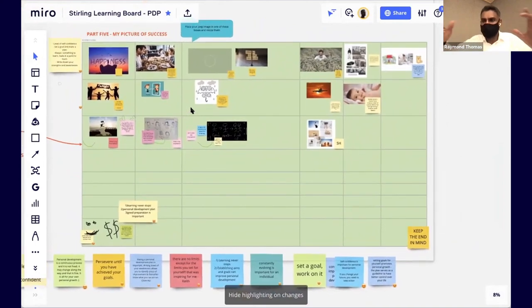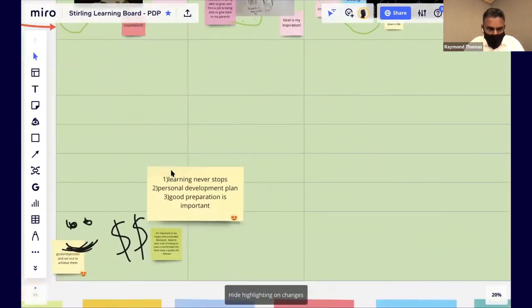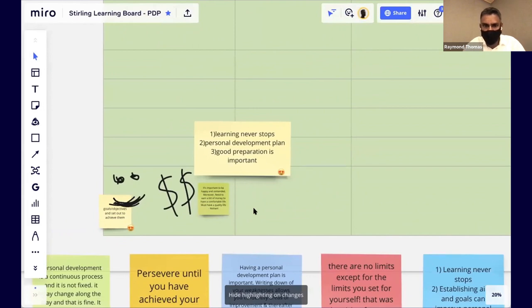And all they could do is go out to Google. They could pick whatever pictures they wanted. And they brought it back into Miro and pasted it. And the beautiful thing is we could see and learn how different people actually reacted. I just want to point out this thing here, right at the bottom. Someone started drawing on it: happy face, dollar cents, right? So it was graffiti, absolutely. And it was an opportunity for them to express themselves. I think that was the biggest benefit for me. And it wasn't just for me, but a learning experience for them to express themselves, where they would not be able to do it if it had just been a virtual one-way lecture.